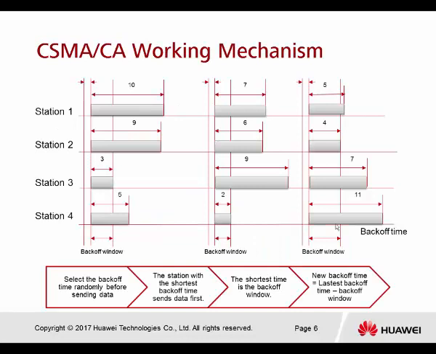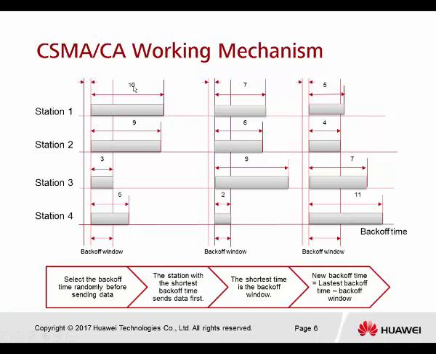The working mechanism. Here we give an example with 4 different stations, our PCs: station 1, 2, 3, and 4. Each station generates a different back-off window. In other words, this back-off window gives the priority of who can send the frame first. Because in wireless, the AP is a half duplex device, it can't allow every station to send frames at the same time, so they have to queue for forwarding. Now all the stations have their own back-off window. Station 1 is 10, station 2 is 9, station 3 is 3, and station 4 is 5. Whoever has the shortest back-off window can forward first.